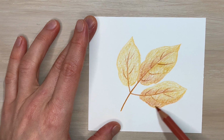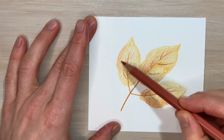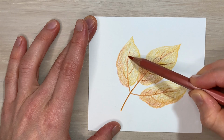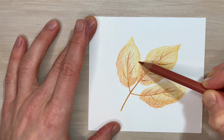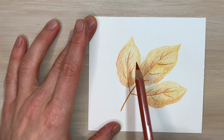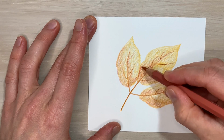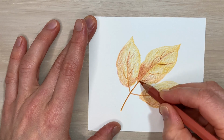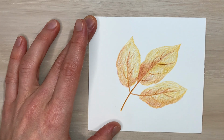You could even use oranges or brighter reds for this. You can see I'm using more muted neutral colors on mine, but there's no reason you can't choose brighter, more vibrant fall colors. Now with these two leaves here, we can decide which one we want to have kind of on top. If we want to say this one is on top, we can push this one behind by darkening even more where the edges are meeting so that it kind of gives the impression that this one is behind. So that's a little trick you can do for pushing leaves behind each other.